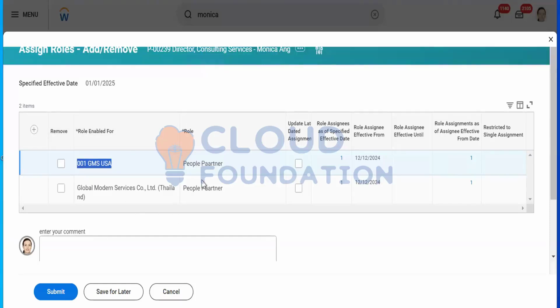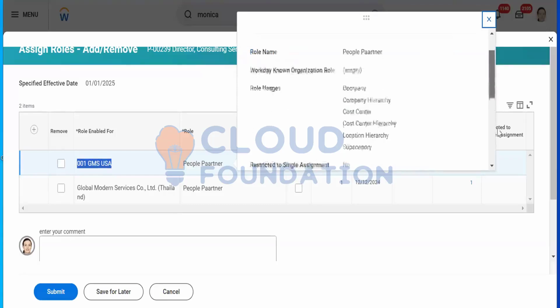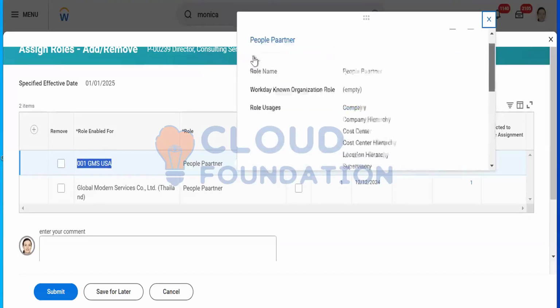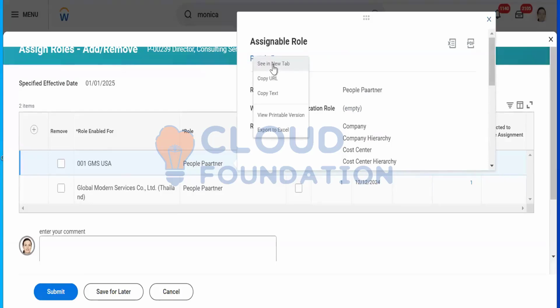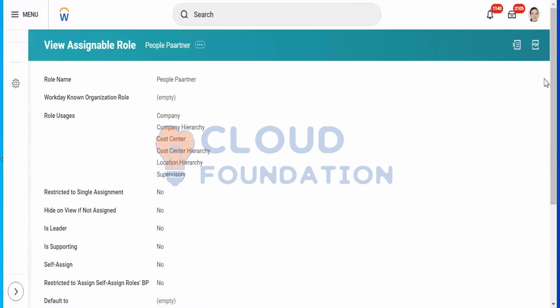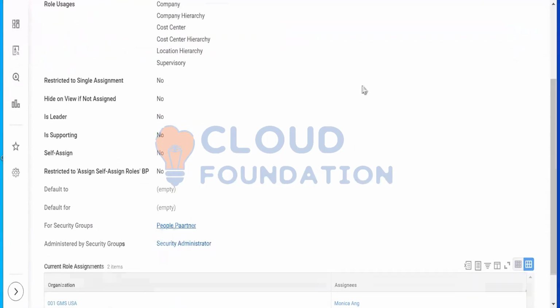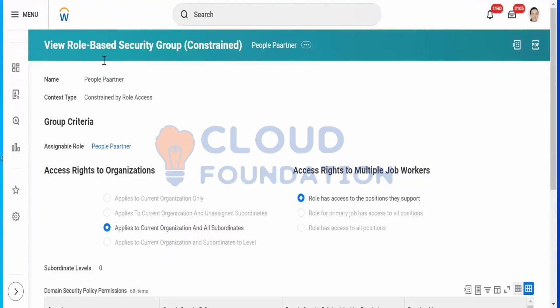Whatever permissions are assigned for this people partner security group should be restricted to GMS USA. So this is a role-based security group, a constrained one.